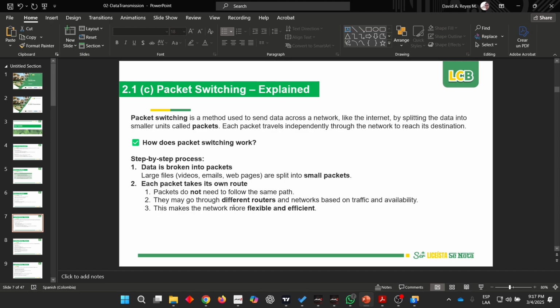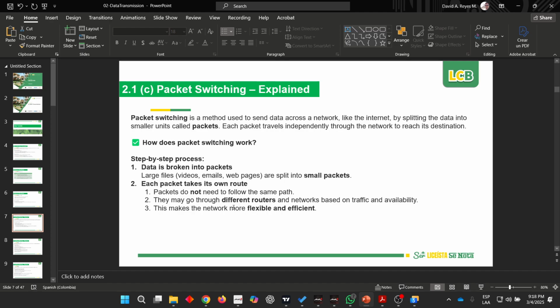Okay? So imagine, let's talk about real life. If you live in Bogota and you need to go to school, there is just one way to get there, and that is the Autopista Norte. And that is the reason for the heavy traffic.